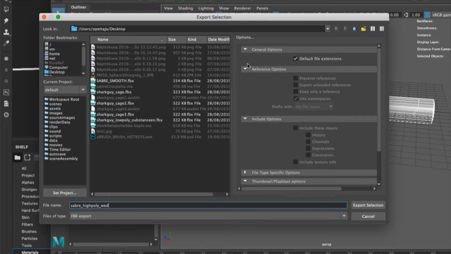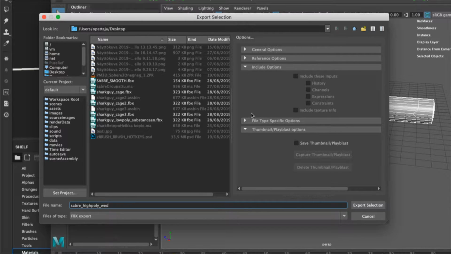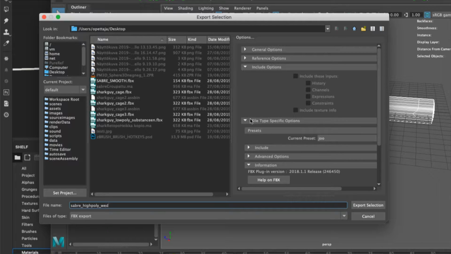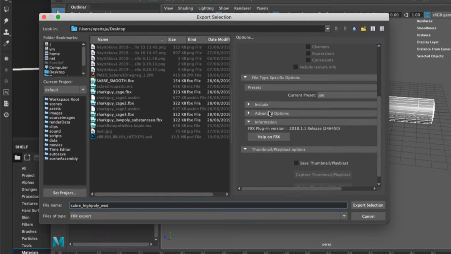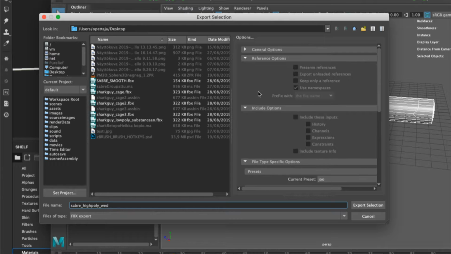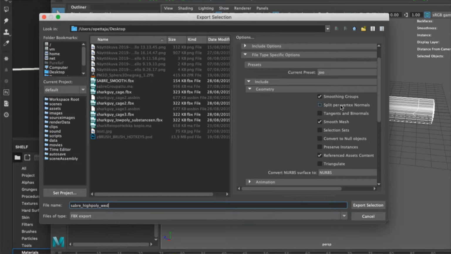But we want to open the file type specific options, include geometry.